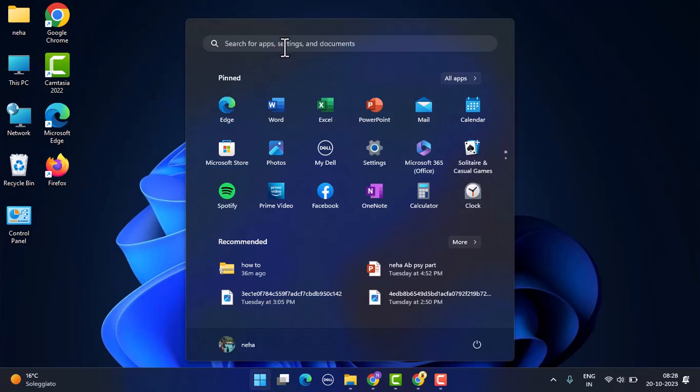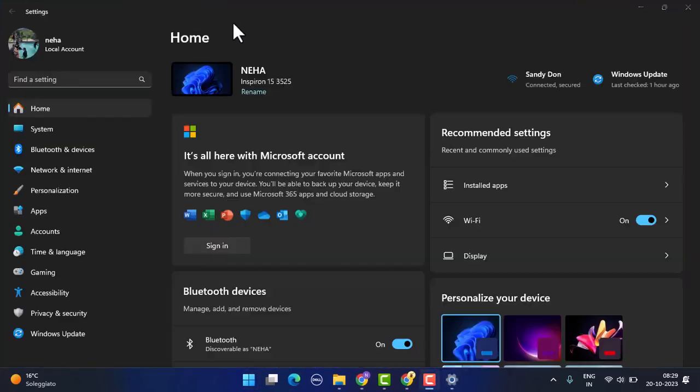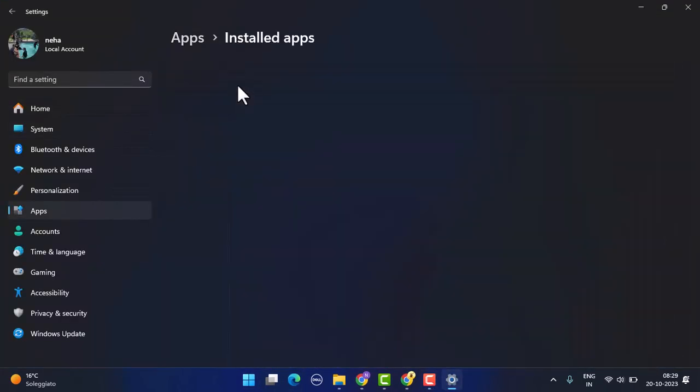If you want to do so for an app that is not available right over here, you'll need to type in the search bar and then you'll be able to locate it. But if you want to delete all of the applications or all of the installed apps, go to settings, to apps from the left sidebar, and here you need to tap install. See all the apps that are installed on our Chrome.